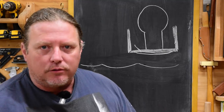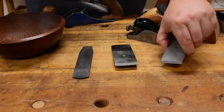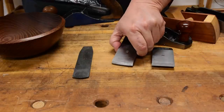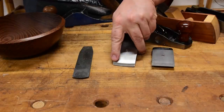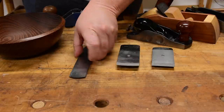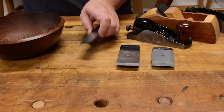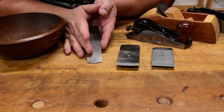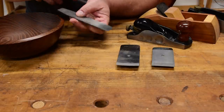I have three plane blades here. These two are straight from Hawk, and he also sells a cambered one where even the chip breaker is cambered to give you the best results. Then I have one that came out of what they call a scrub plane — in our bench planing world this is probably the most cambered blade of them all, and this is used to hog off material, either going with the grain or just the high spots going across the grain.